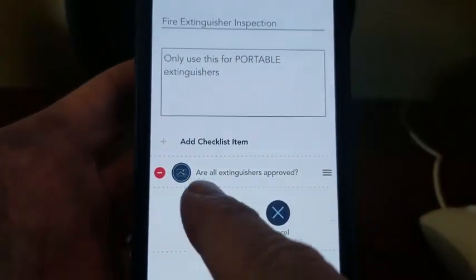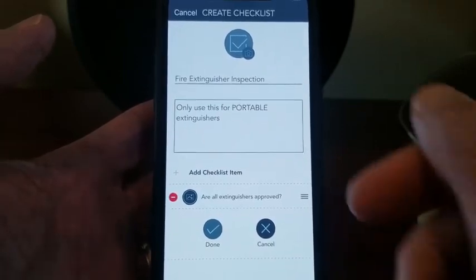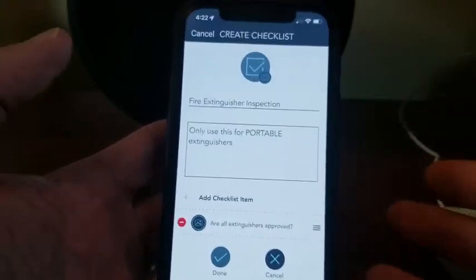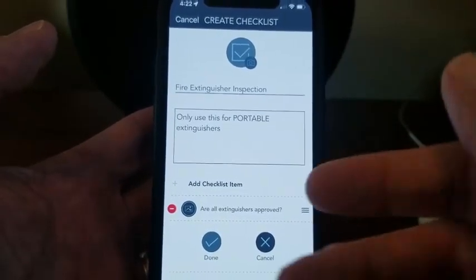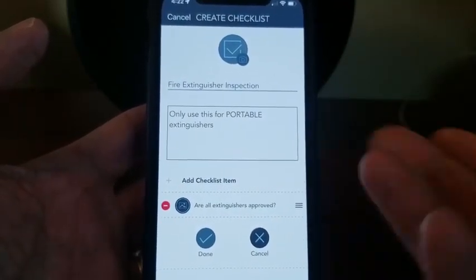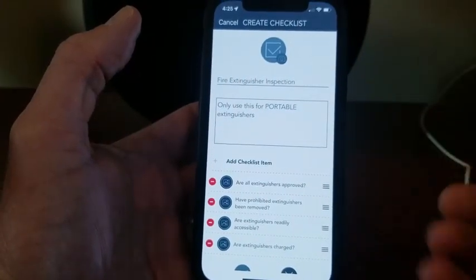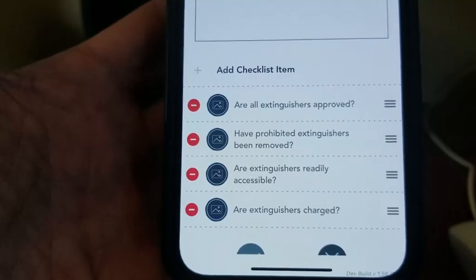And we can see that the item has been added to our checklist, and we're ready to add the next item, just like we did for the first. And for the sake of time, I'm going to go ahead and use some video editing to jump ahead to where I've added multiple items, populated our checklist. All right, welcome back. You can see that I've gone ahead and added items to the checklist.